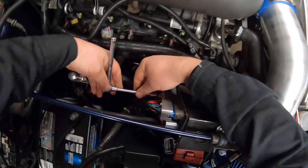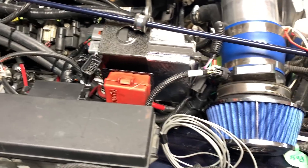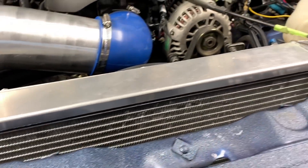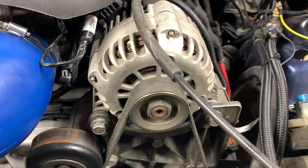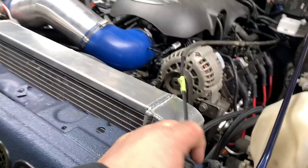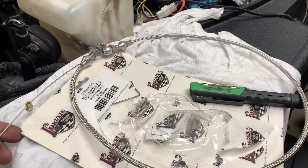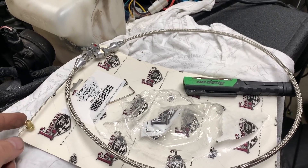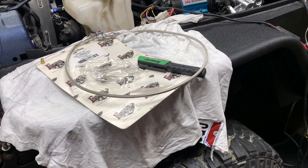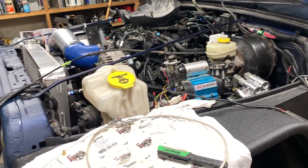Probably would help if I put the right size on there. Real estate is becoming a premium now. Good thing everything that I need is in. There's still one more thing — I don't know if it's gonna fit inside here or not, but that's to be determined. I can work on the wiring right now, but I think I might work on the throttle cable. I got the throttle cable here, and I'm going to have to go down the rabbit hole with that too, because this is for an LS and I'm gonna have to do some modifications to it. I don't want to deal with it right now because I'm getting tired of modifying everything. I'm gonna get cleaned up, hang out with Tomcat, go for some beers and some food tonight.